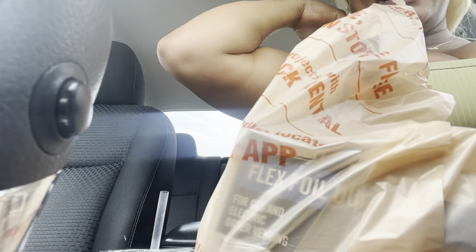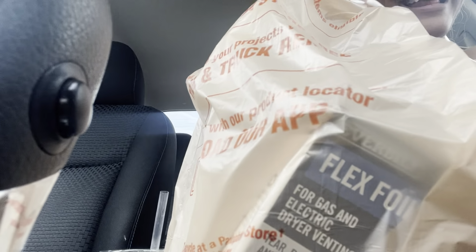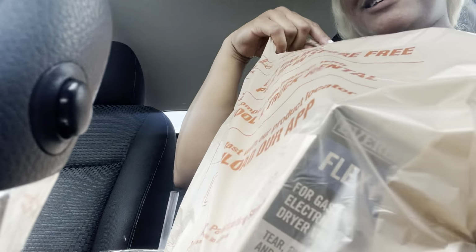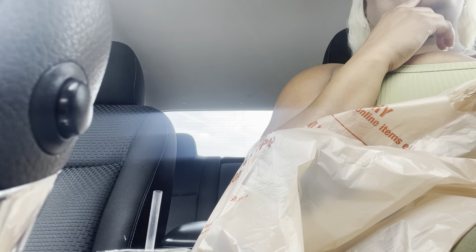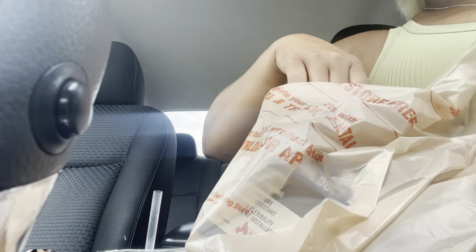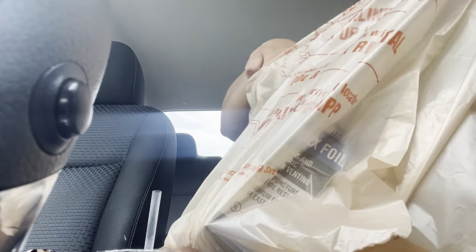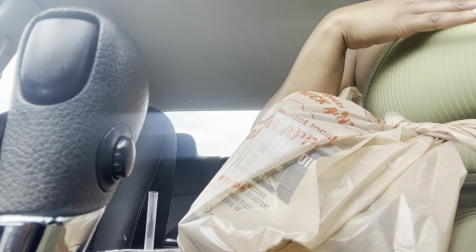Home Depot. I had to find these two pieces for my dryer, and I had a question about one of the pieces that I needed. So the lady who was helping me was like, oh, well, let's go find somebody who can help. And she directed me to this man. She was like, yep, him right there, in that blue shirt, he can help you. I go over there reading off of my phone of the piece that I need, because I barely understand what I need to get. So I'm trying to clarify it with him. Hey, is this okay to use this piece for blah, blah, blah? He started laughing the whole time. He's smiling at me. I'm thinking, am I saying these words wrong? What is funny? And he points at his shirt and it clearly says Marta.